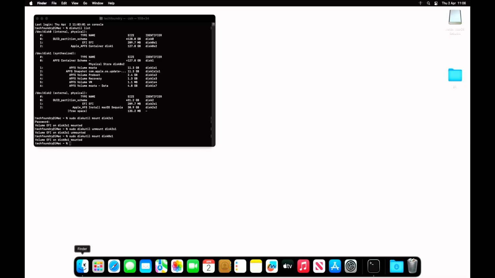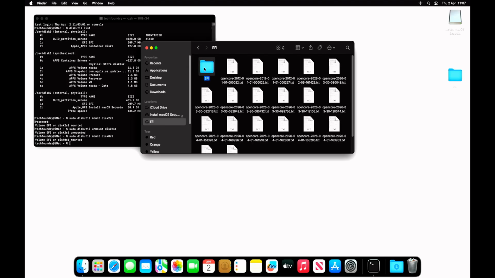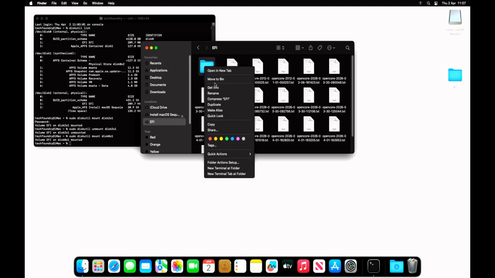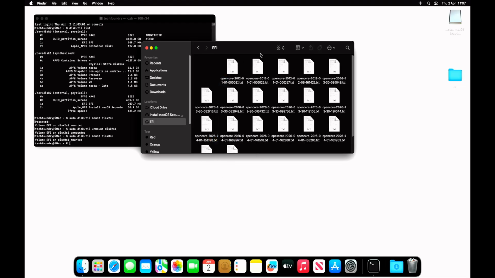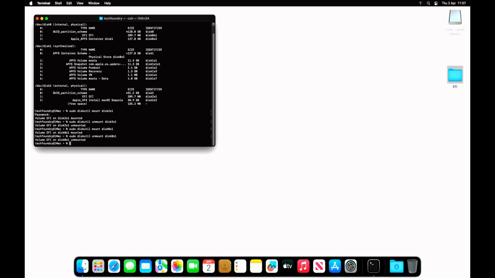We go to Finder, go to the EFI volume, we will delete that, move to bin, and we will move the desktop one onto the hard drive. Excellent. Now, do we need to keep that mounted? No, we don't need to keep that mounted actually. So now we just need to unmount. Unmounted.